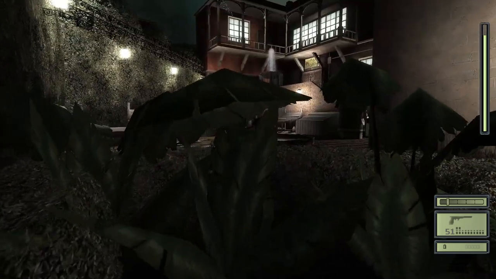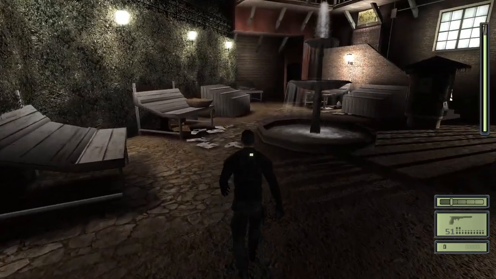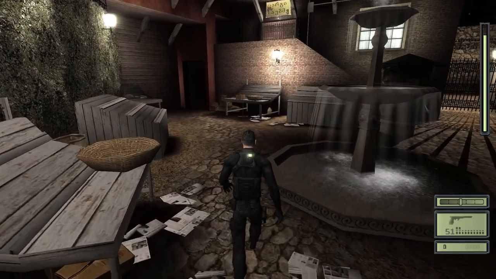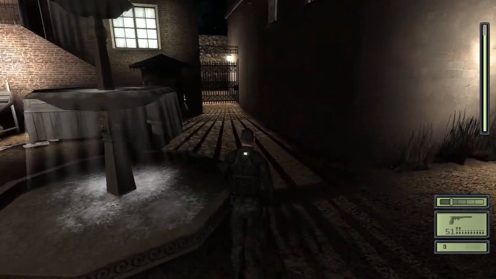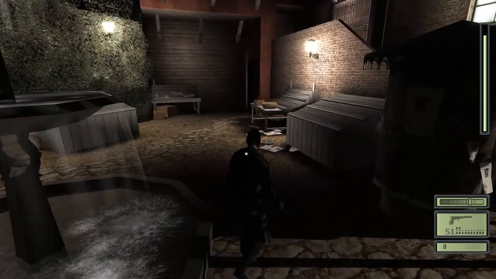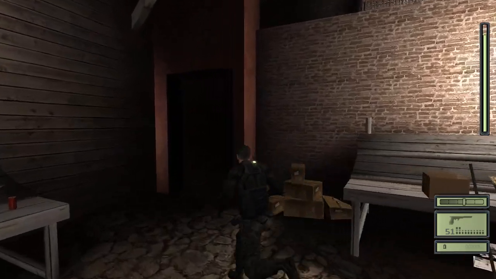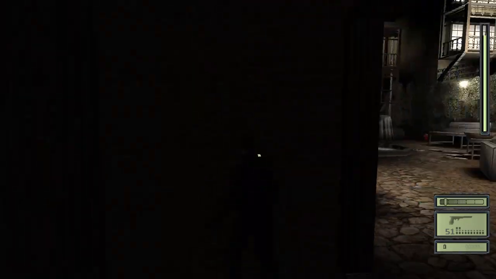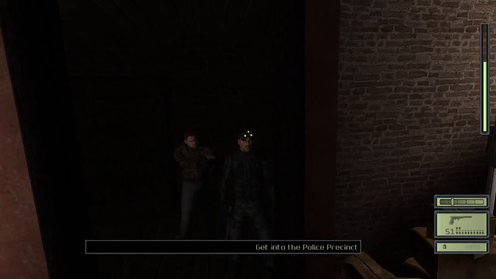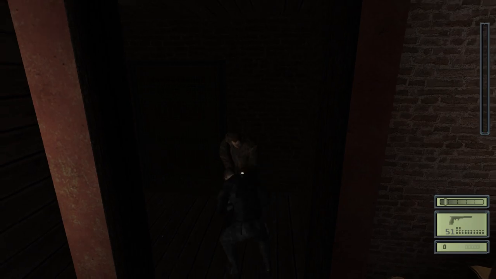Okay, being more careful. Being even more careful, let's say. There's a door over there, let's check that. You know what? We'll take the darker path. That's because I know there's a guy by a window up. "You're not supposed to be here." Ah, the guy's still by the damn window. Is he going to do anything about it? "We've got the provision report." Oh, no!